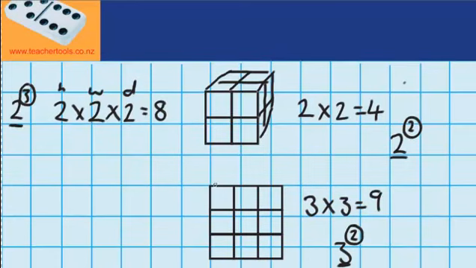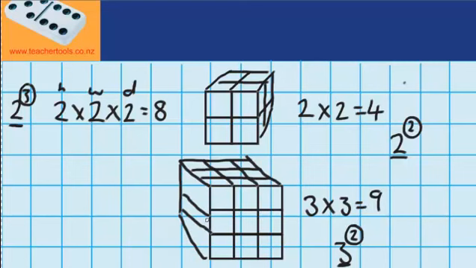This might test my drawing skills, but let's see if we can change this one as well. So it's 3 high and it's 3 wide. I'm going to try and make this so that it goes back 3 as well. Not the most beautiful drawing, but you can see the idea. Now it's got some depth, it's going back 3.